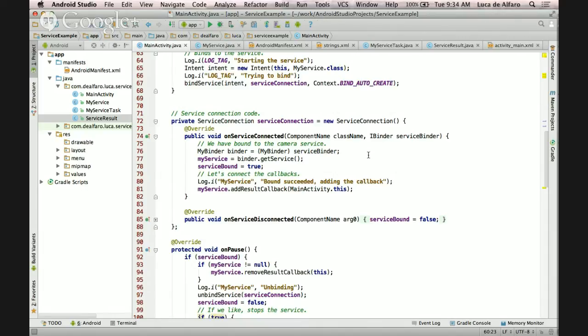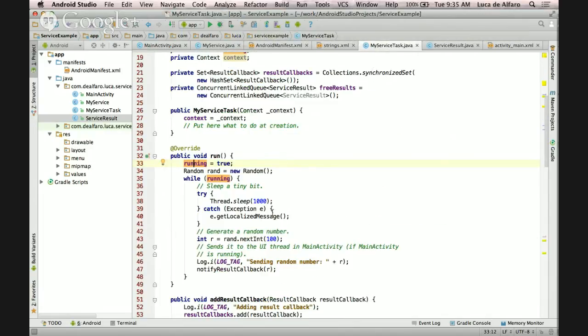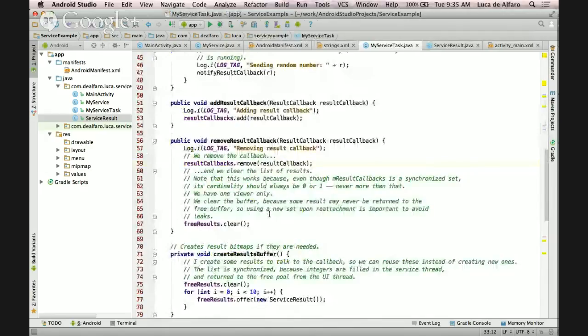This business with the messages is due to the fact that in general the service can run in its own separate process, and so we need to pass things back to the activity, crafting it as a request to please take something and run it in the UI thread, right? So we need to be a bit careful when we pass things back, okay? So that's the reason for all that complication. And the complication about having these empty bins is this: if you look at the lifespan of the bin, I create it in the service task, okay? I create it and I fill it here.